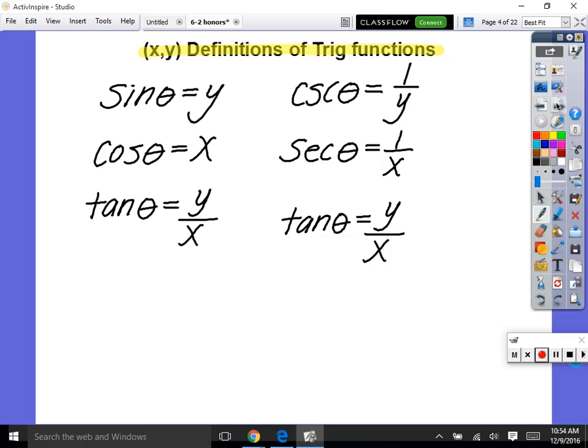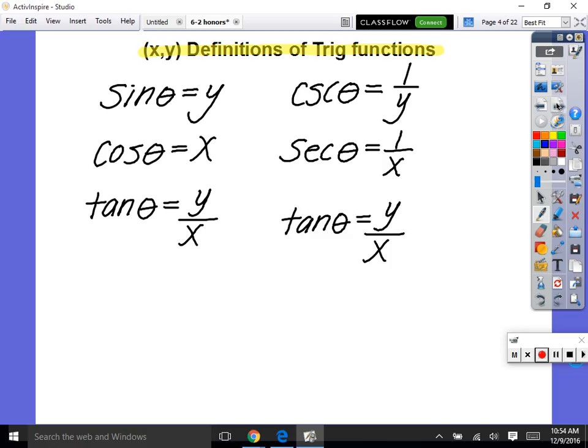So sine of theta equals y, the y value of an xy point on the unit circle. And our cosine of theta, cosine of the angle, is just going to be your x value. So if we have an xy point, and I say to you, what's cosine? You'll just tell me it's the x value. So cosine of theta equals x. And then tangent of theta equals y divided by x. You take your y value, you'll divide it by your x value at that xy point.